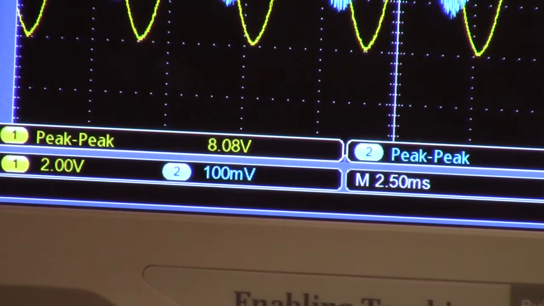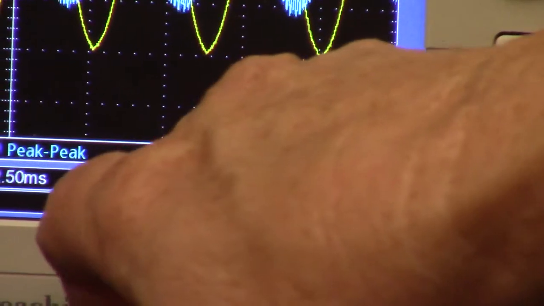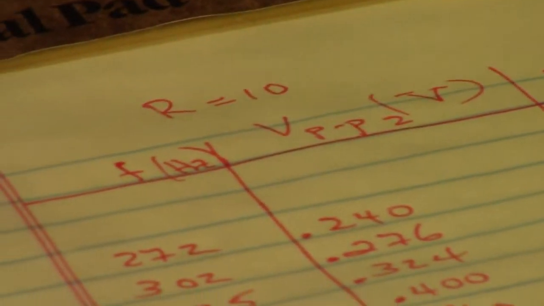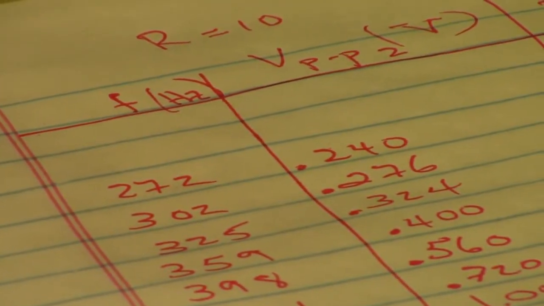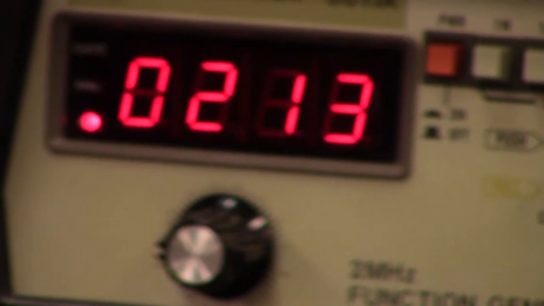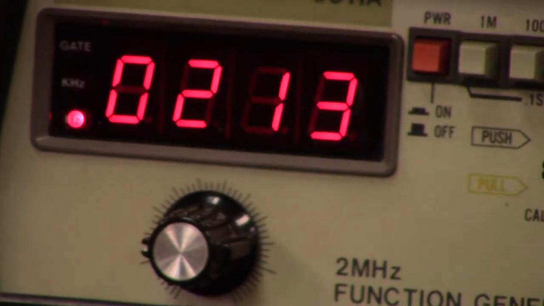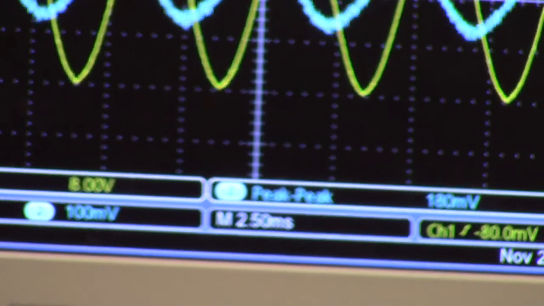Check the voltage. It did go up just a hair. Move it down to 8, so a little under 8, and that's going to be a 240. And I've got room for 2 more, so maybe that'll be a good way to call it good for the first resistor. So let's go all the way down to a frequency of 213. I'm still at 8 volts, and that's 0.188.